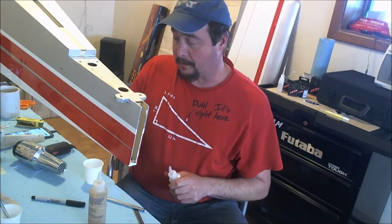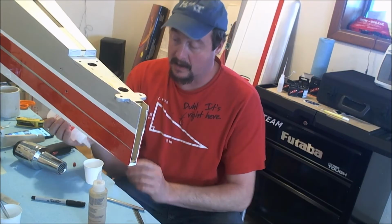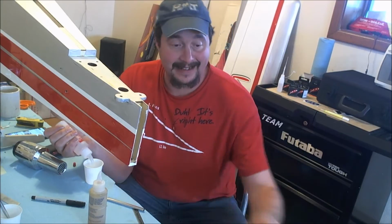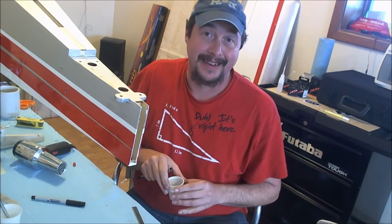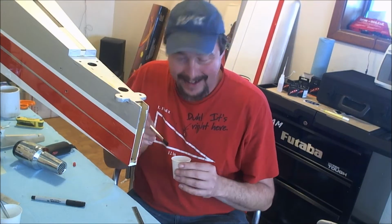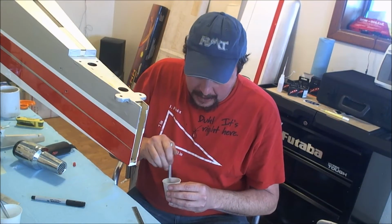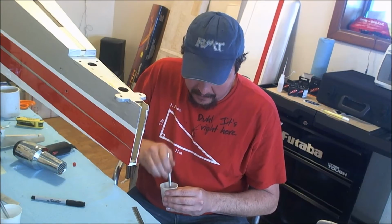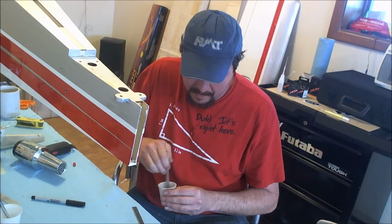I'm probably going to go with a pretty healthy mix of epoxy here. After I answer this, just got a call that more kids are showing up. Oh boy. Well, I want to get this thing epoxied and set. That way I can play referee with more kids.